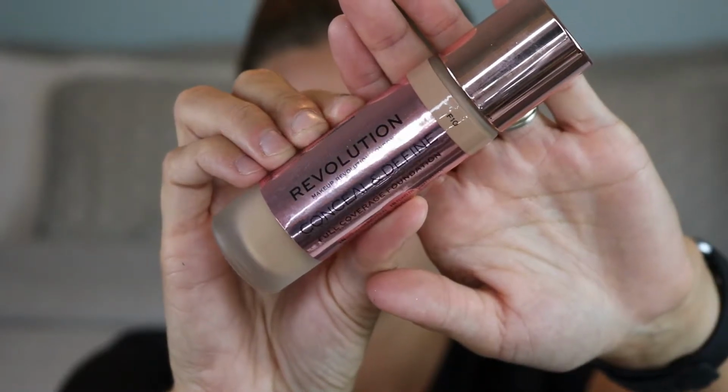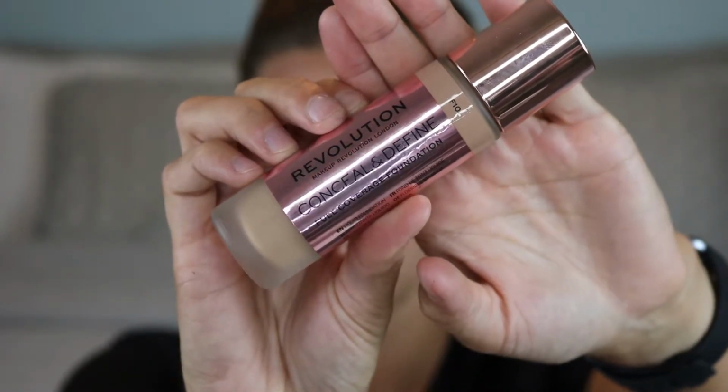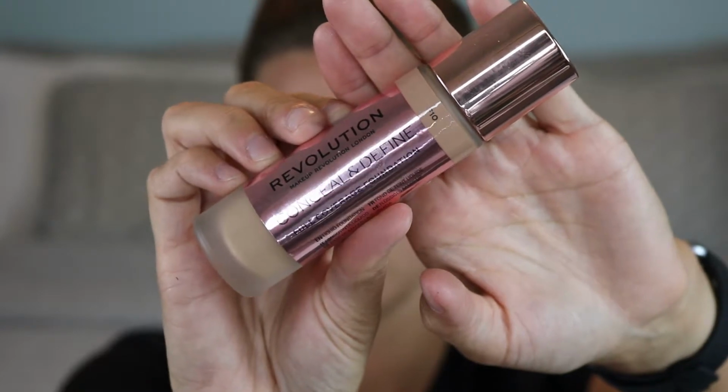Okay, so for foundation, I'm going to use the Makeup Revolution Conceal and Define foundation. Mine is in the shade F10, and I just love this foundation. It has this giant doe foot applicator, so you can just dot it all over your face and then blend it out, and it's really full coverage. It's so great. You can build it up, or you can wear it really natural if you do less, but it's such a good foundation. This is the Morphe M439 foundation brush. So just slap on some foundation, and we can move on.